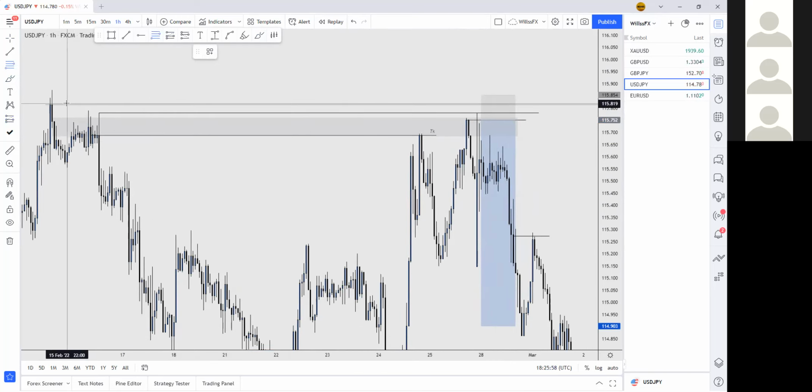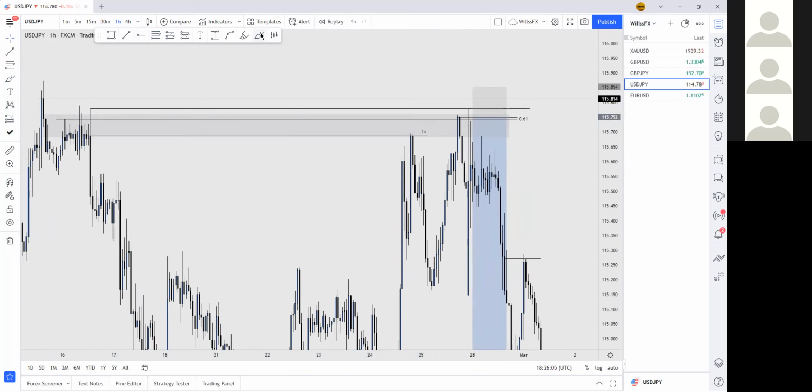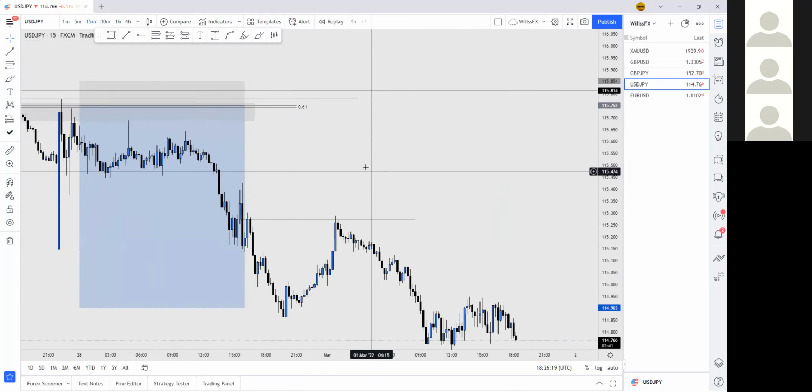And like I said before, let's say we draw the fib across. There we go. But you've got perfect entries here on the fib. You've already got entries here on the fib, because remember I said they can still be valid in the future. And then what did price do? Absolutely melted to the downside.